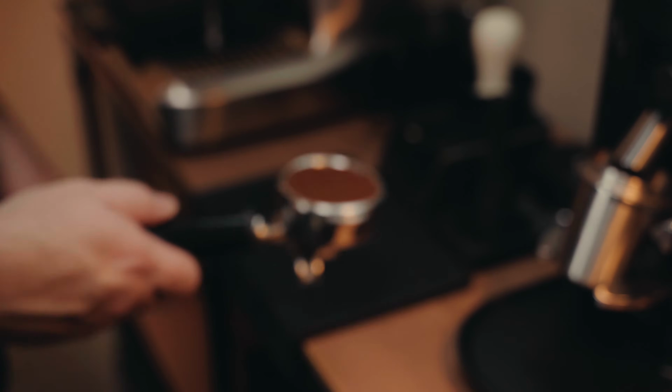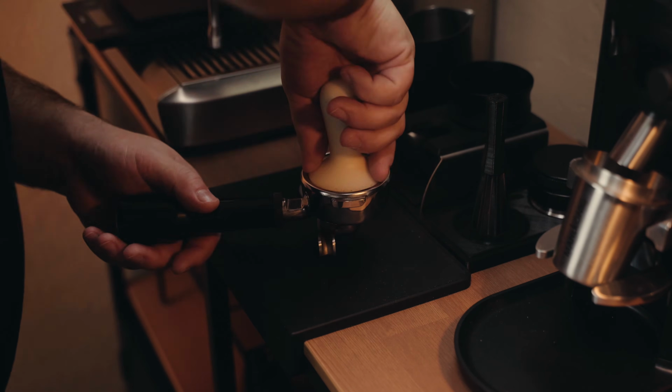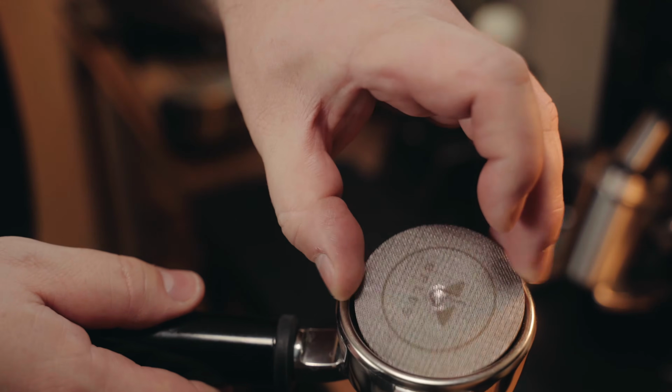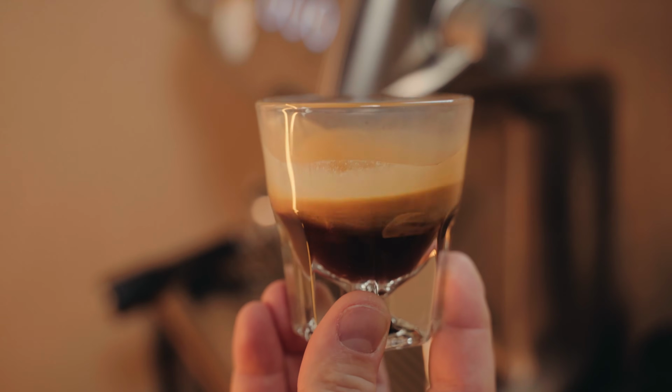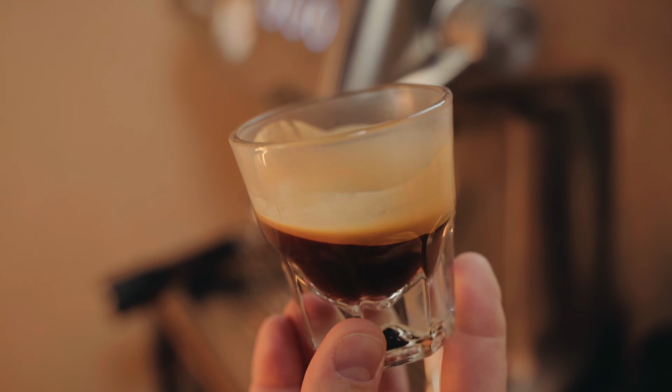For espresso, I've been experiencing the same great results that I was experiencing with filter. I've done multiple shot styles, whether that was modern, traditional, or turbo style shots with multiple coffees, and I'm happy to report that I've been getting great results with all of that. So if you like creamier, bigger body, good crema, syrupy shots, and you're using maybe more of a medium roast coffee for your espresso, then the Opus is going to do absolutely fantastic. It will do well with lighter roasted coffees, single origins, things like that for espresso.